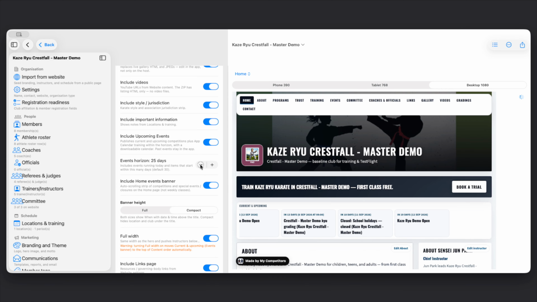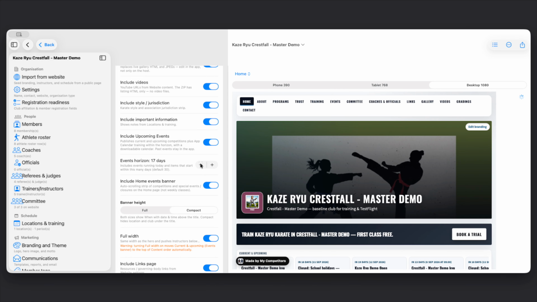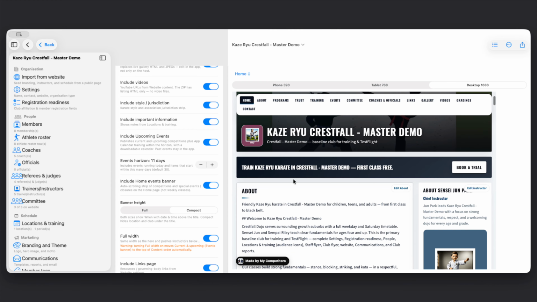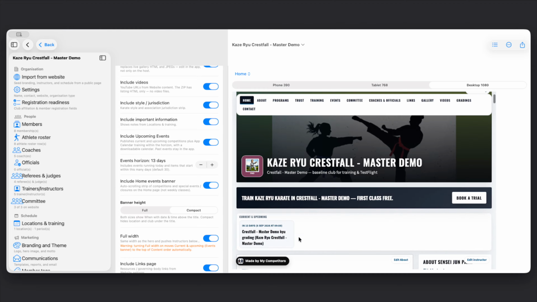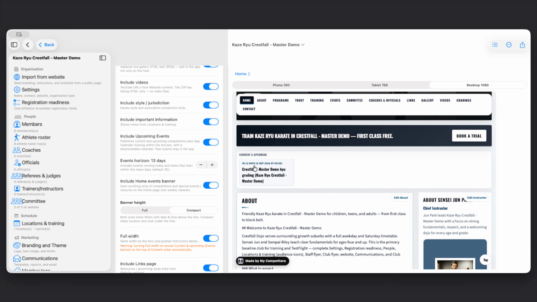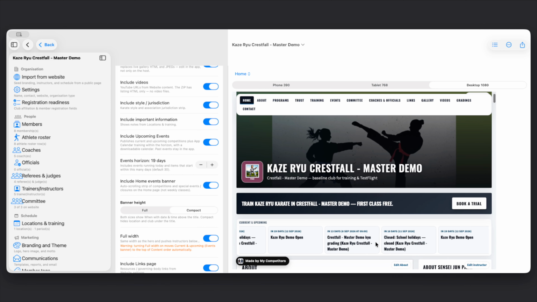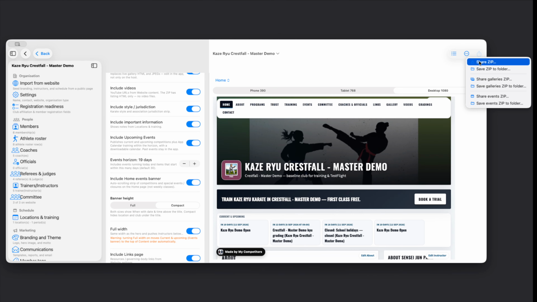So if I go down here slowly and decrease the threshold, and I'm at 13 days, you'll see it just disappeared because it's 13 days for the next first event. And this is rolling. It only shows the event in that 13-day period. Now go up to 14. I think the next one starts about 18. Yeah, and there I go, 19 days, and I start to see more. So that's what you have. And you just go and export it out to a folder, and that's what you were seeing before.